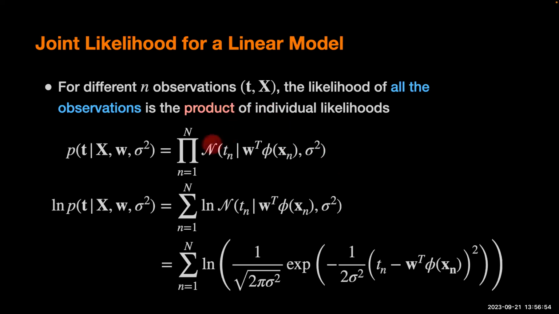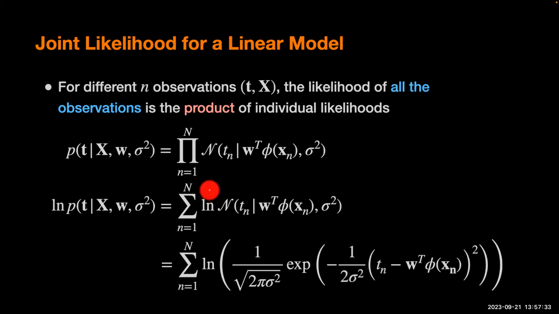And this is a very nasty looking thing because you have the product of something. Luckily, this is a likelihood, a distribution, so these are all positive numbers. Now you take the log. Log is a monotonic function, so it will not change the optimal point. So optimizing my model's w is equivalent to optimizing the log of this term, which is nice. If I take the log, then the log of the product equals the sum of the logs.